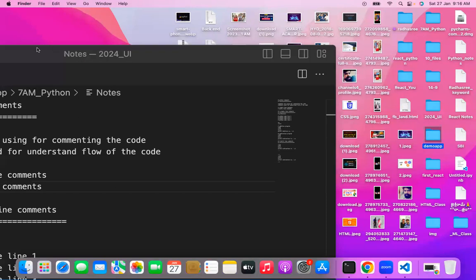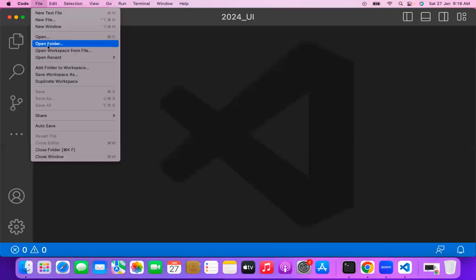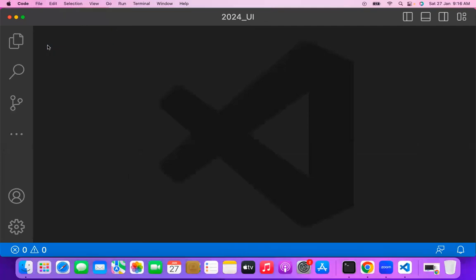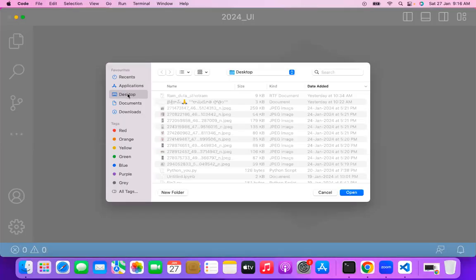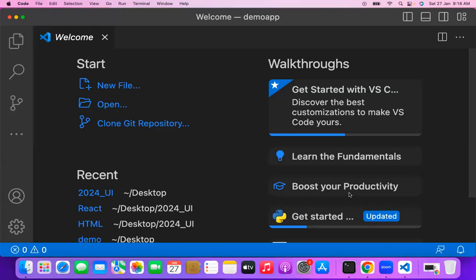Yeah, let me open demo app here. Open folder. Okay, so I'm opening demo app over there. Opening the project. Let me try to launch the application.